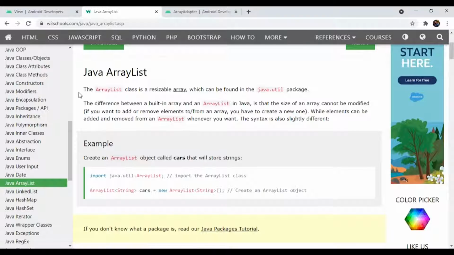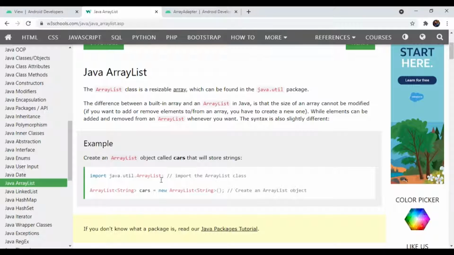The ArrayList class is a resizable array. Like an array which we know in Java, but it can be resizable. If we want the list view to be long, we can use that ArrayList. It can be found in the java.util package. These packages are automatically imported in Android Studio. We will see this further, and now we will just have to declare an ArrayList.